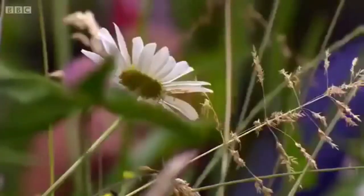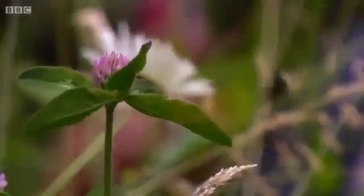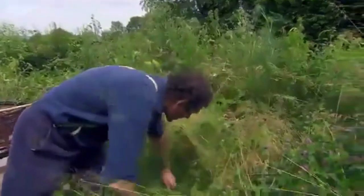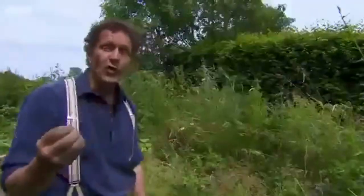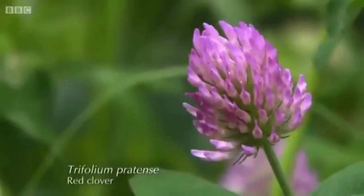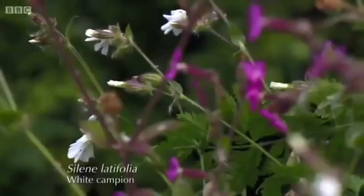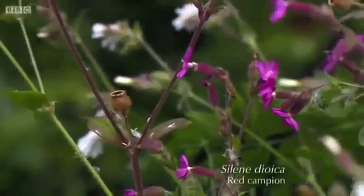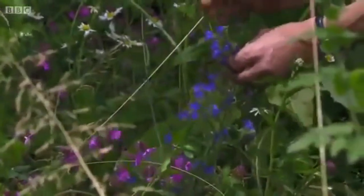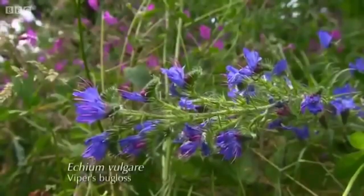the seed mix that I sowed in the middle of last July contained grasses, which are here, and although they've been bashed by rain, they've established and grown quite strongly, but they also had some wildflowers in it, like these clovers, which have come through. There's silene, both the white silene and the pink, and Viper's bugloss was in the mix. You can see here, and this will seed in turn and then spread.